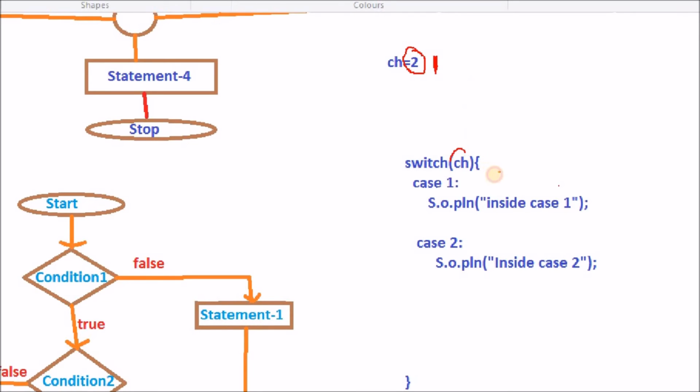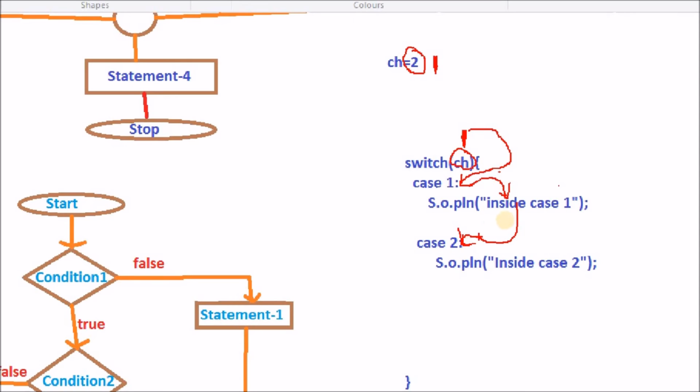Then this is replaced with 1, and now this case is evaluated because it satisfies the condition. The first statement satisfies the condition. Next this executes inside case 2, and now here it executes this statement also.